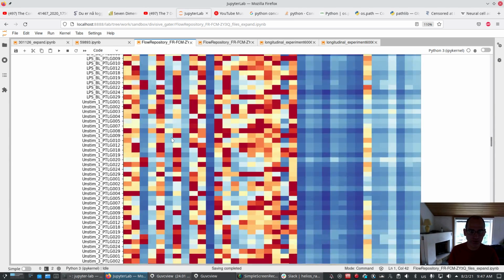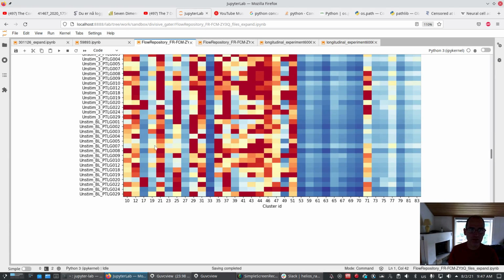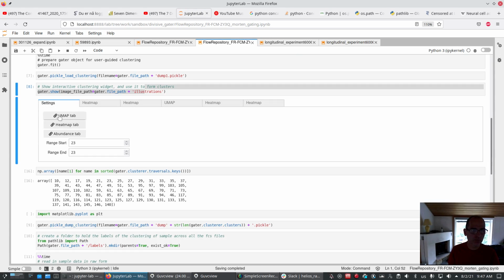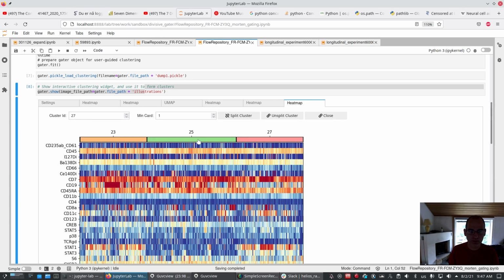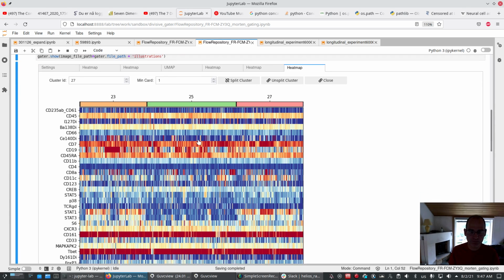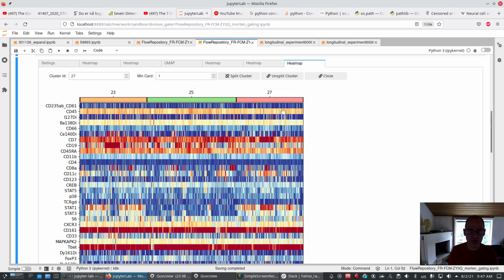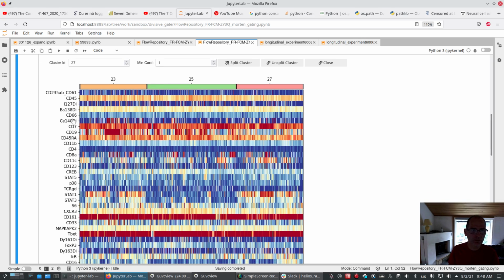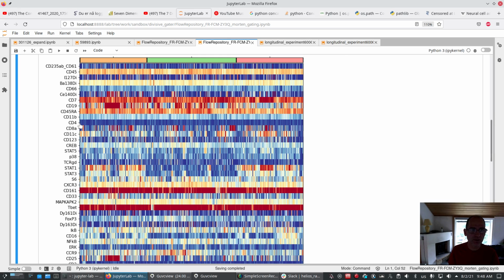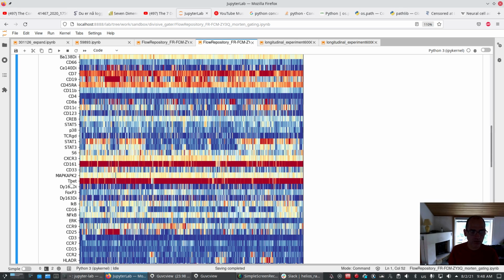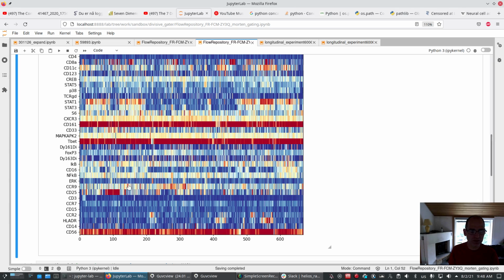Maybe you can say 23 and also the next one that seems similar, 27, and see what is special about them. And what I can do is I can say I want to look at the clusters from 23 to 27 and see how do they look. And there was one, 25, that did not make this distinction between the groups. And we can look what is the difference between 23, 25 and 27. So CD7 is there, CD45RA. I don't know what this one is, 138DI. Maybe, I don't know what's in those channels. What else can we see? We can see CD56, we can see T-bet, CD161.